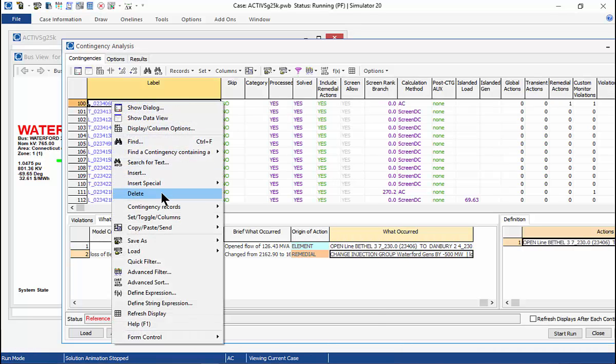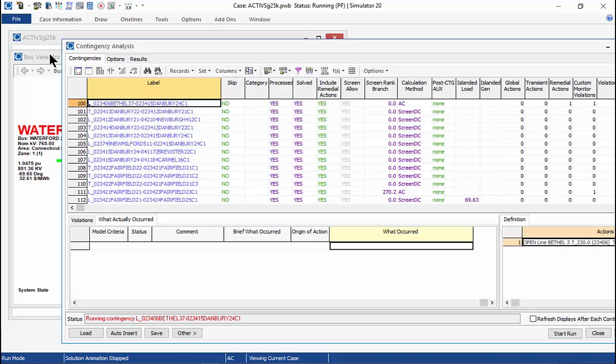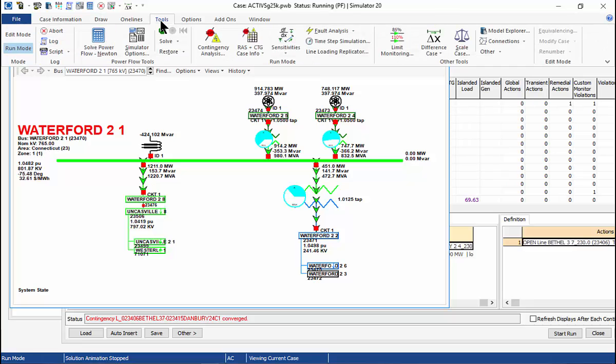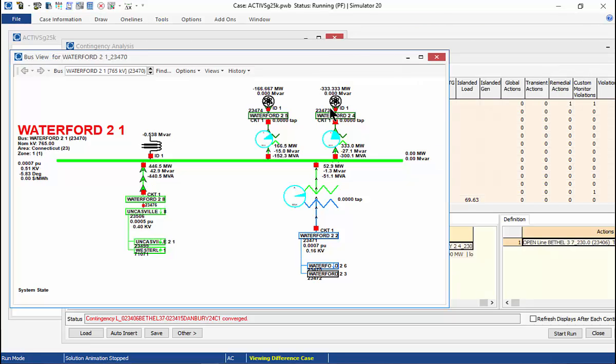I want to right click on this. Again, contingency record, solve selected contingency. So now this is the post-contingent state with the reduced outputs on those two generators. If I go to my difference case and look at the difference mode, I can see that I dropped 167 megawatts from this generator and 333 from the other.